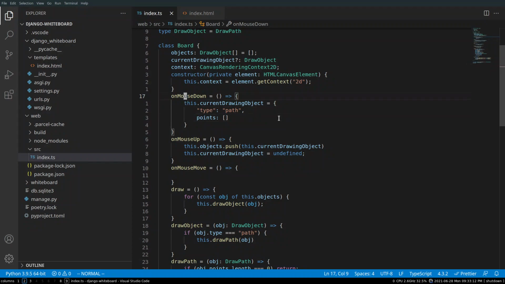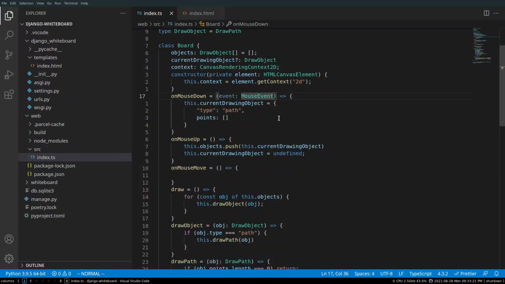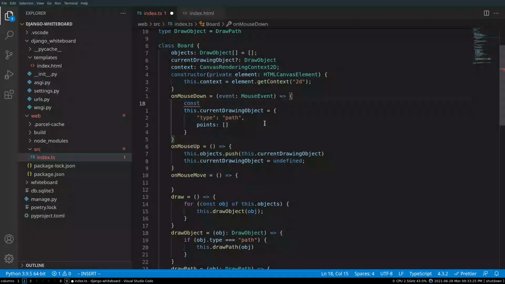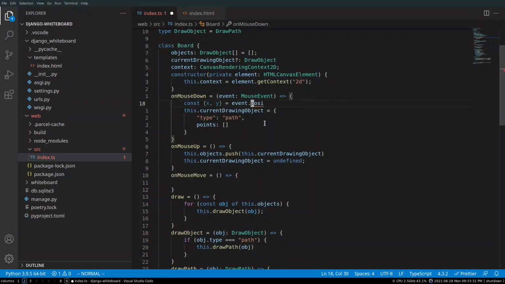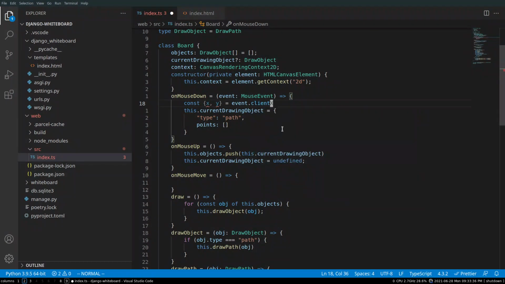And I guess the first event. Event. Client X, client Y, I guess.